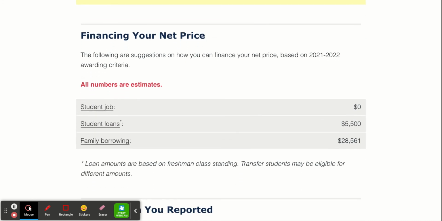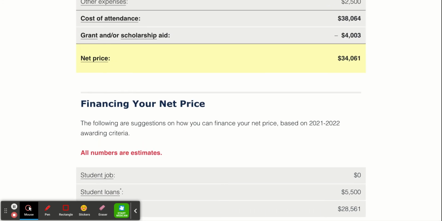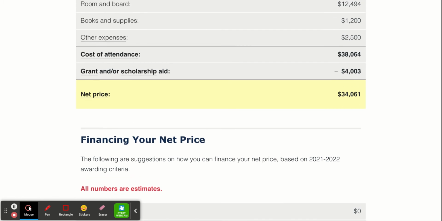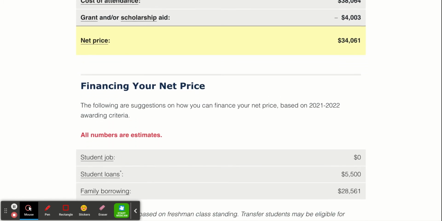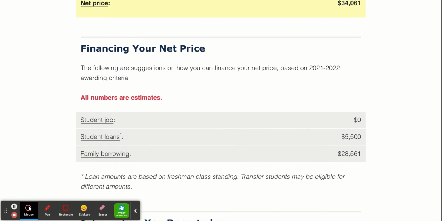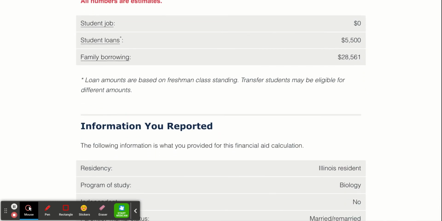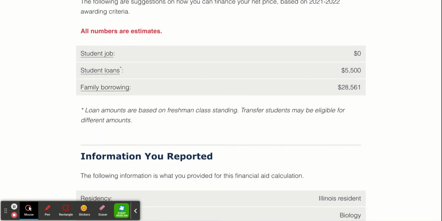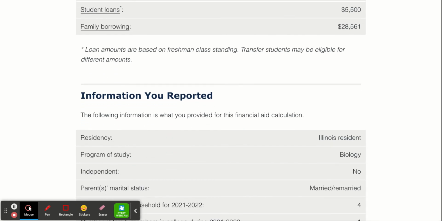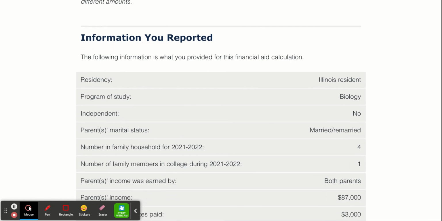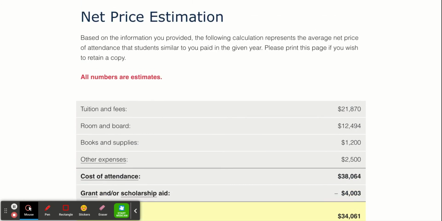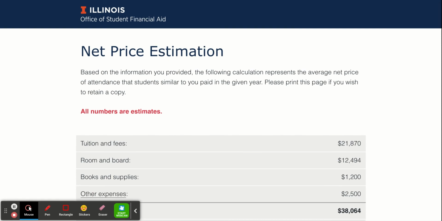So we highly, highly recommend that students do the net price calculator for each school because it does give an estimate at least of what you may have to pay based on your EFC and based on your financial information. And then if you scroll down, particularly if the U of I one goes into some additional estimates, what kind of loan students might be able to get, things like that. So again, a net price calculator is a great way to see what a college can cost you, as well as just know that every school has to have one on their website.